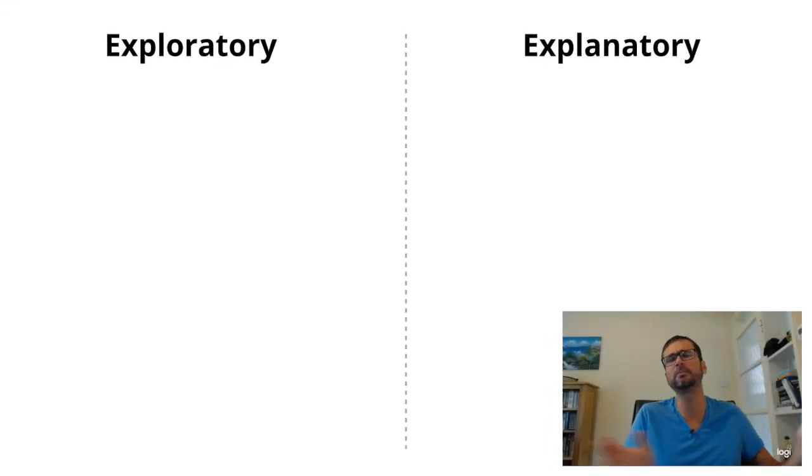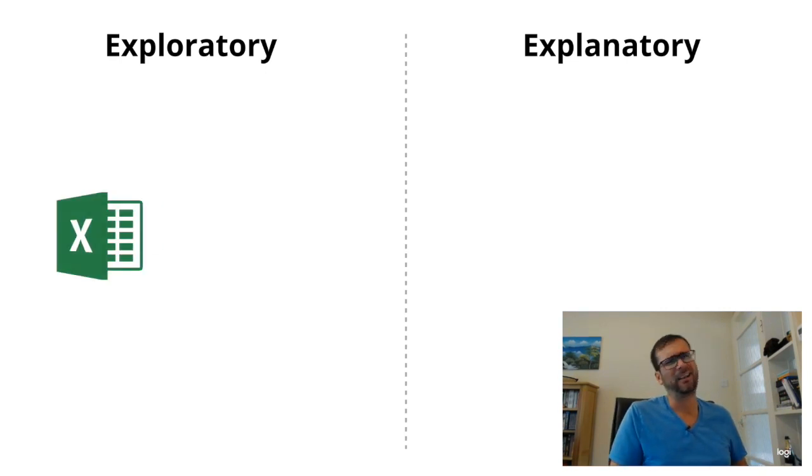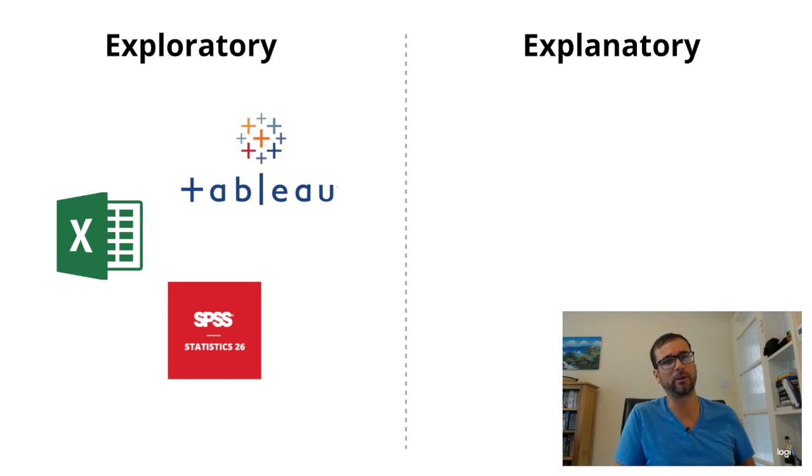Obviously, when we're making graphs, there's a lot of overlap between these two categories, and there's lots of different software already on the market. I'm sure everybody watching this presentation right now has probably made a graph at some point, probably using Excel. I don't know how to make graphs in Excel. I don't understand how Excel makes graphs. It's very complicated and confusing for me. But lots of people find it easy, apparently. Other options, I guess, are things like SPSS or Tableau, which are quite easy to work with and quite easy to change and fiddle around with different options.